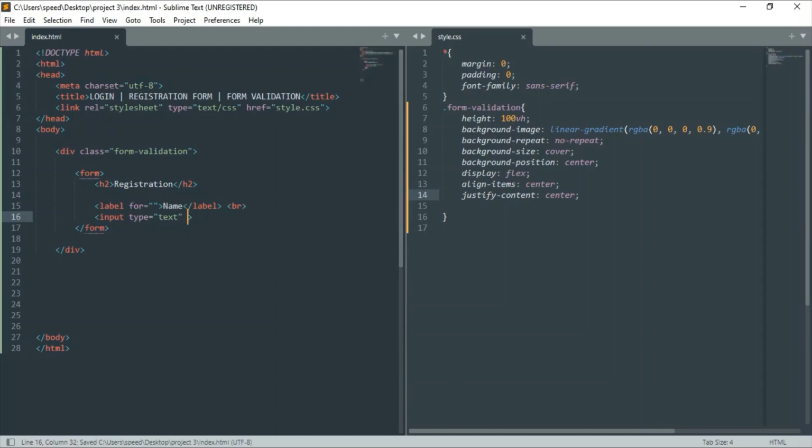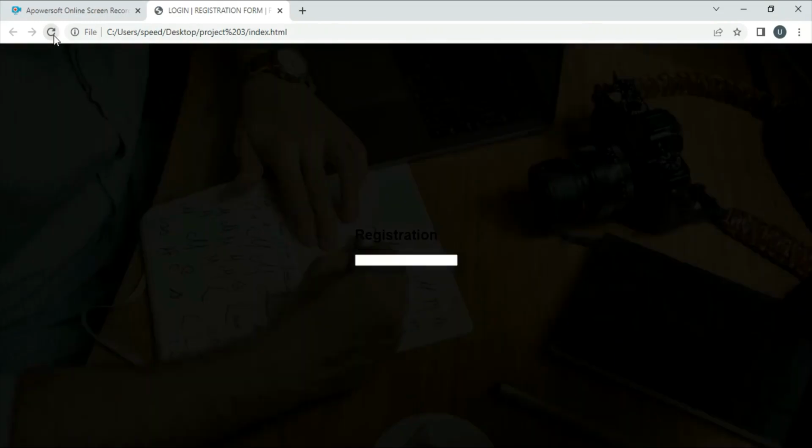Save it and let's view it on our web page. This is how it looks: this one is the h2, this one is the label, and this one is the input type text.